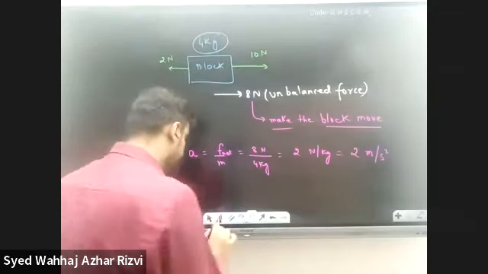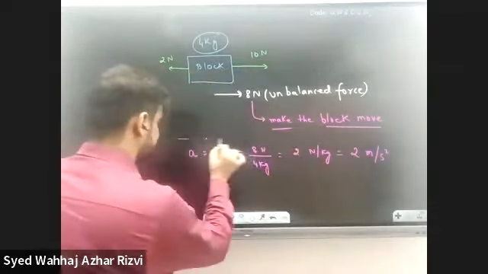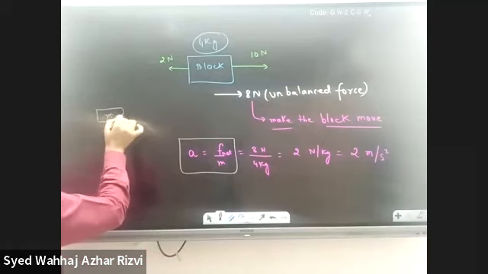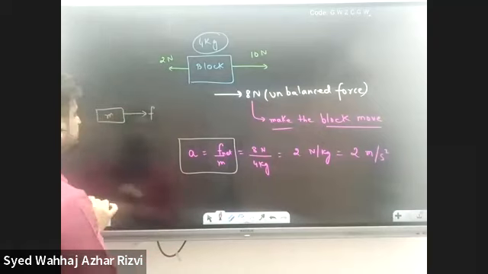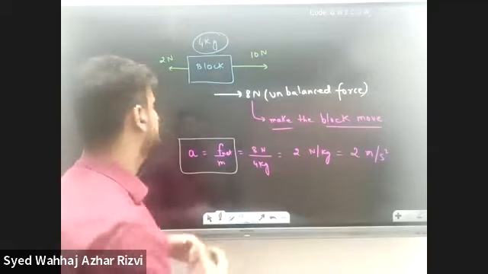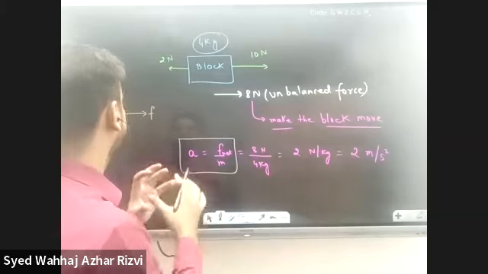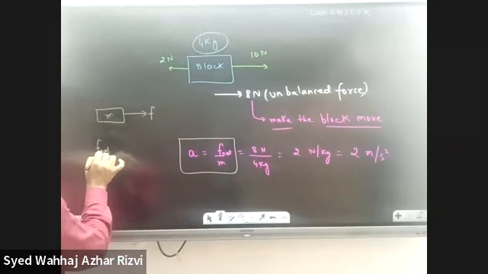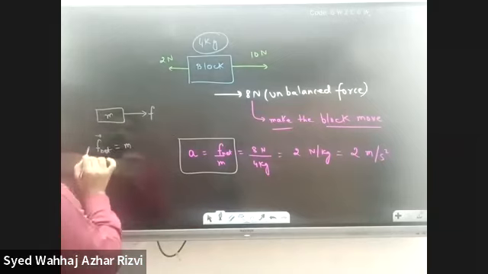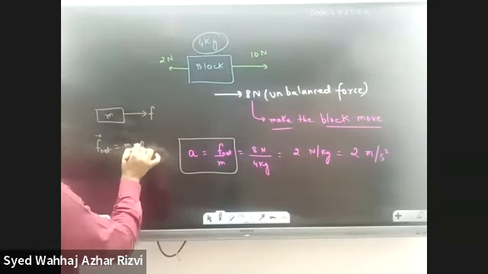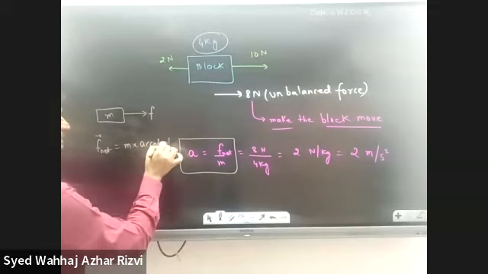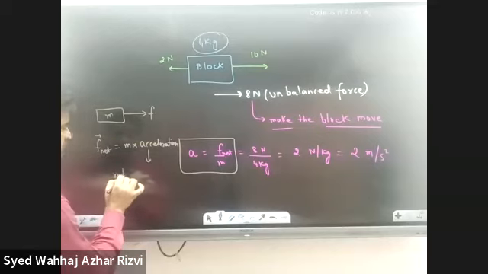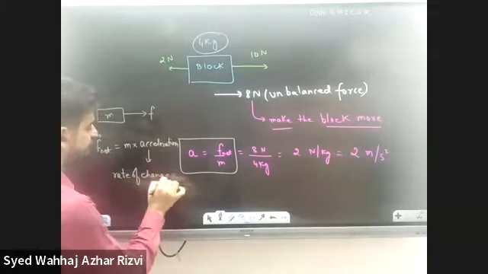Okay? So this is basically Newton's second law. We call it Newton's second law. So what Newton said is that whenever a block of mass m is being pushed by a force of F Newton, it is going to accelerate, its speed is going to change, its velocity is going to change, either it's going to change its direction of motion or its speed. So he said that the net force experienced by a block of mass m would be equal to force equals mass into acceleration. And what is acceleration? It is the rate of change of velocity.